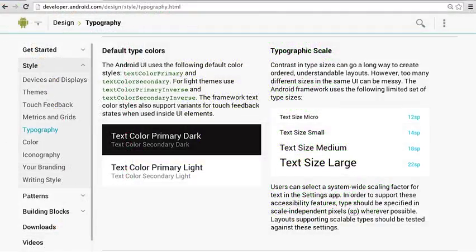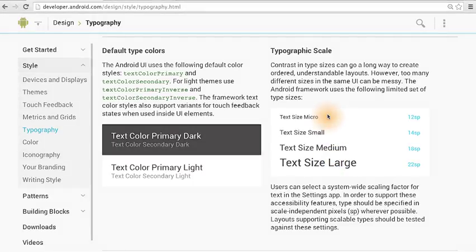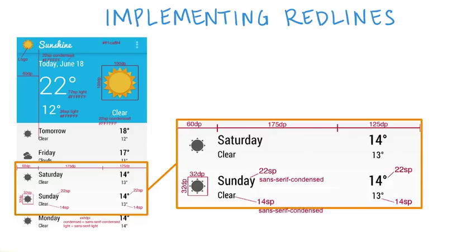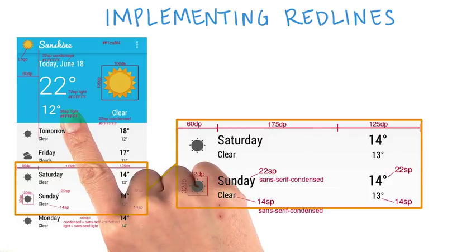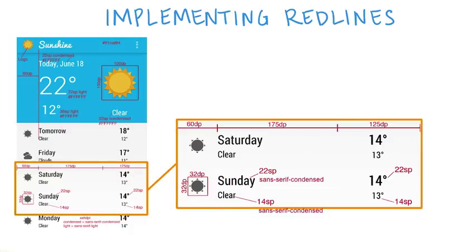On the topic of font sizes, having too many font sizes in your app can confuse your user about the visual hierarchy of your app, as to what's important and what's not important. The Android Design Guide recommends these 4 type sizes for consistency with the platform and for user experience. In our app, we stick to the standard type sizes, unless it's an intentional part of the design, such as the large temperature values.